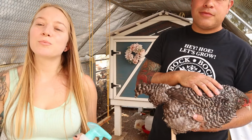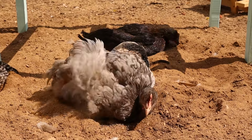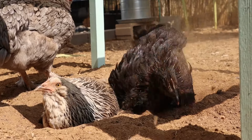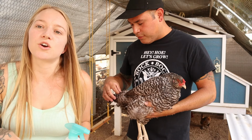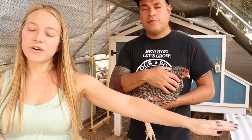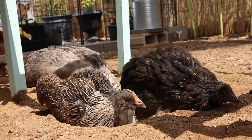A good preventative to prevent mites and lice is dust baths. Chickens naturally dust bathe to repel mites and lice. That's why you may notice that your broody hens might be a specific target for them, because they are not dust bathing so much, and they can really fall under attack of an infestation. Same if you're having a chicken with an illness, the mites can really take hold and cause anemia. So make sure that you have a proper area for your chickens to dust bathe, especially in wet winter months. Have a dust bathing area available for them at all times.